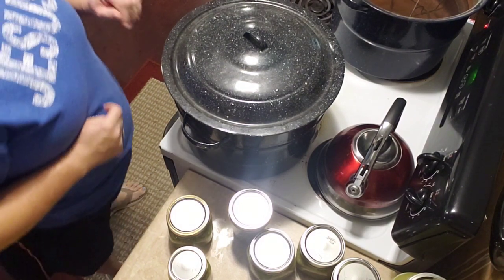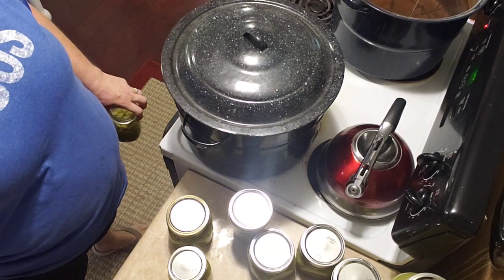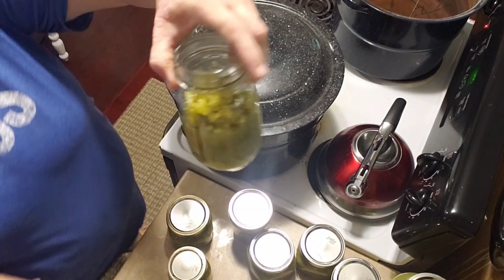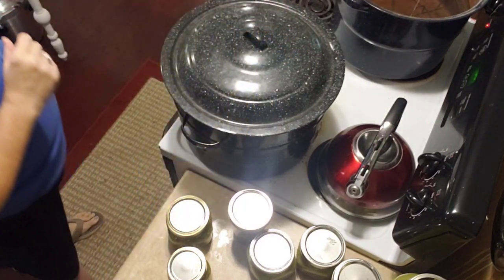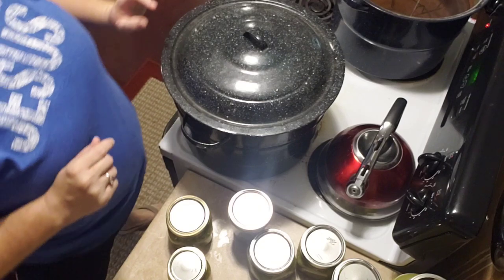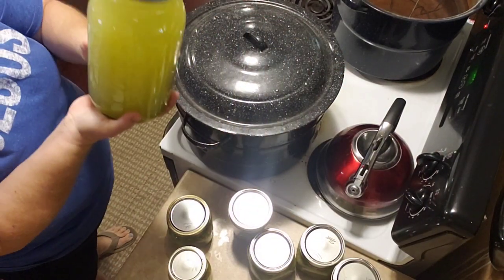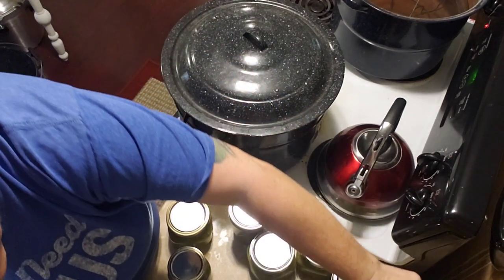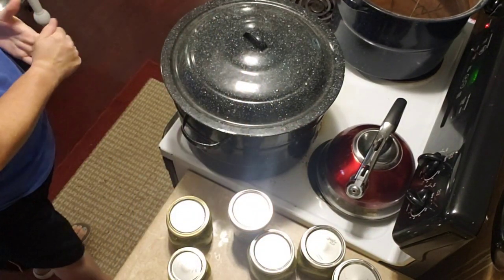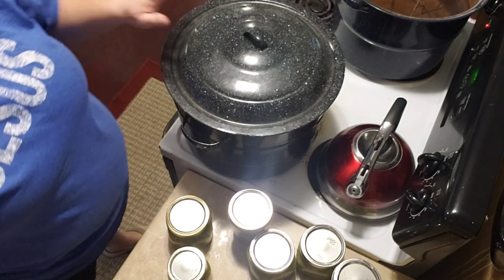Alrighty. I had 2, 4, 6, 8, 10, 12, 14, 16, almost 17 pints. This one's just going to go in the fridge. That's pretty good. I did end up getting a half a gallon of the juice. What I'm going to do with it, I don't know. But I saved it. It'll sit in the fridge till I figure it out, because I'm not going to tackle that today. Alrighty, she's warming up.